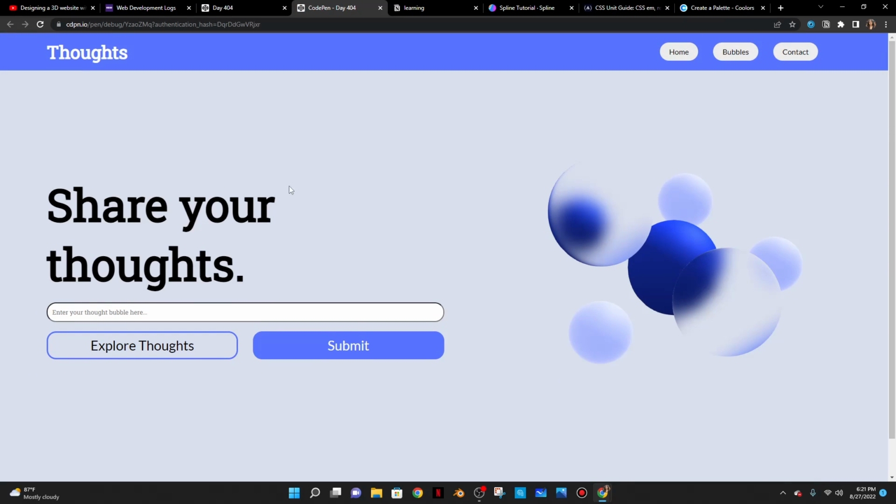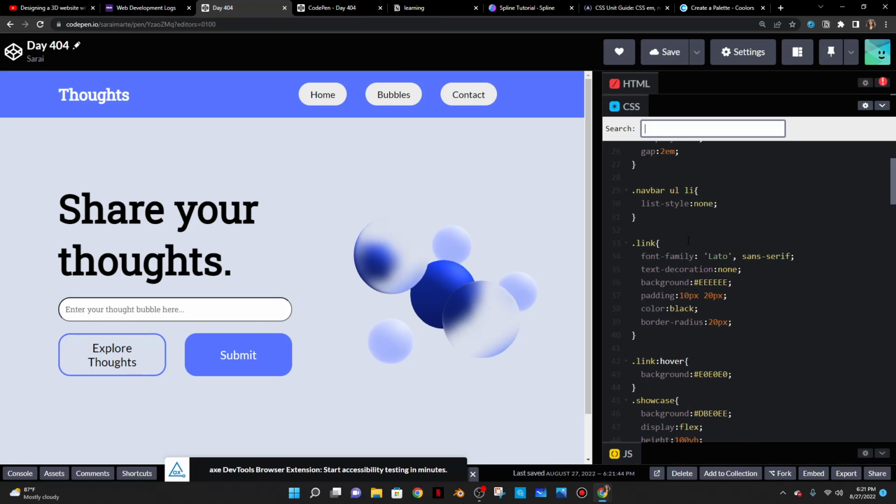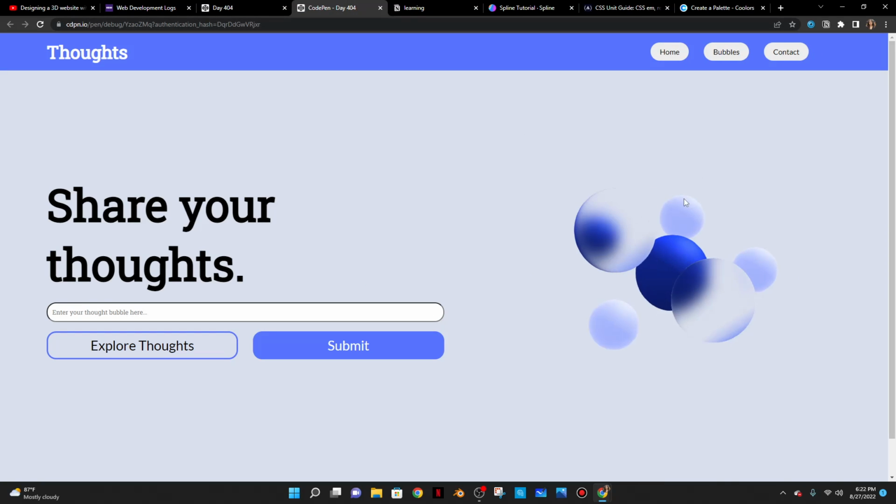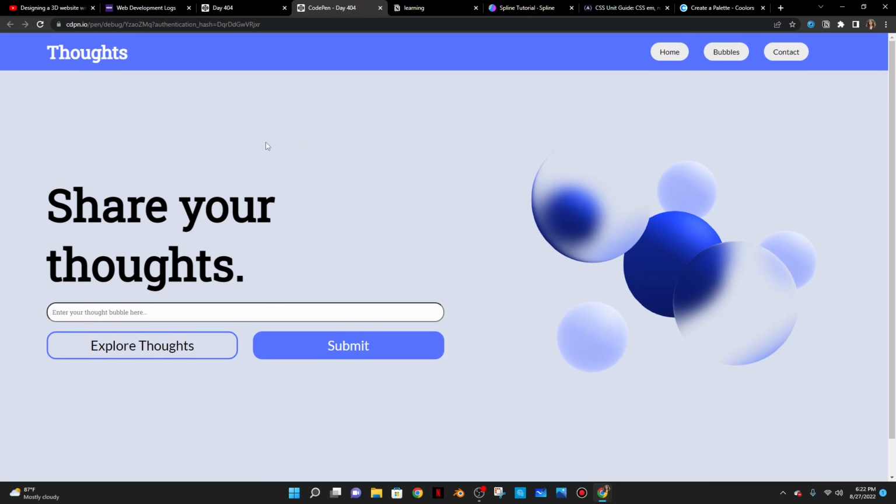I could definitely do a little bit more towards the left, so I'll go back to the header and do that. So padding right maybe 70, do that. Sure. And then share your thoughts, enter your thought bubble here, explore thoughts, submit. All right, I think this is okay.